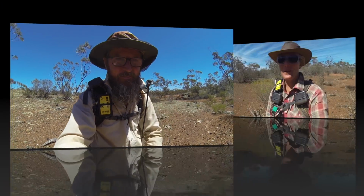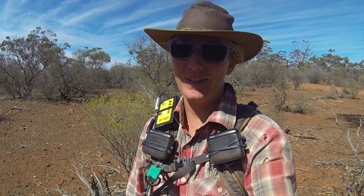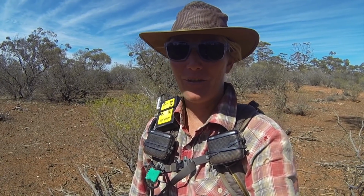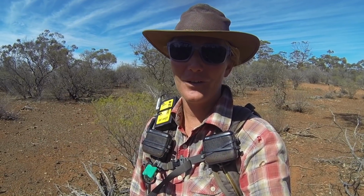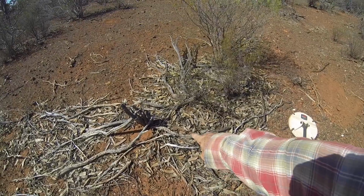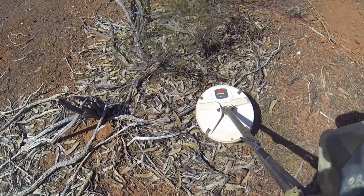You beauty. I'm just working my way along here super slowly because, first of all, there are quite a few targets around, and I'm picking the quiet ones to increase my chances of digging gold. And second of all, the mineralization in this ground is that high that I keep digging hot rocks and noisy ground as well. So hard conditions here, but there is gold in the area, we know that much. So that's why I'm persisting. I've got a target here now. It's buried underneath those branches there.